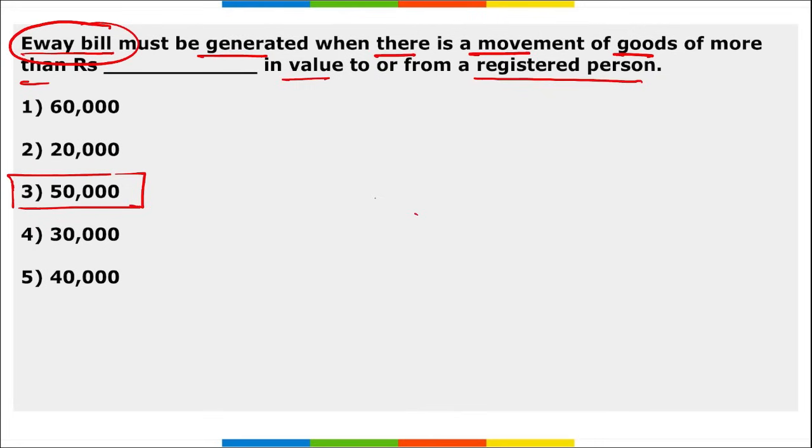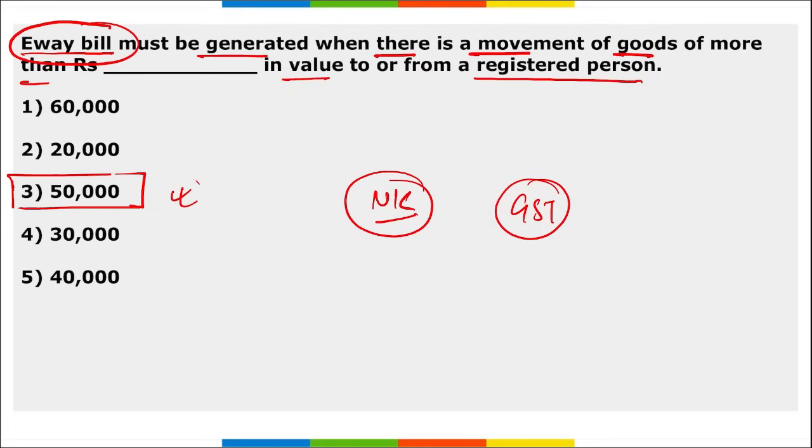And NIC, that is National Informatics Center, announced that the selected GST payers will not be able to generate e-way bills without details of e-invoice from 1st of March 2024. Right? And remember, every registered person who causes the movement of goods of consignment value of more than 50,000 rupees is required to generate an e-way bill. And this requirement is basically between two states and within a state, right? In that case, if the goods is more than 50,000 rupees and he is a registered person, then he needs to generate this e-way bill.